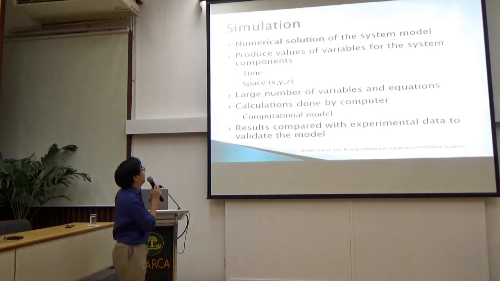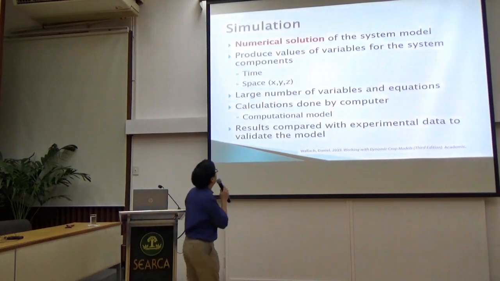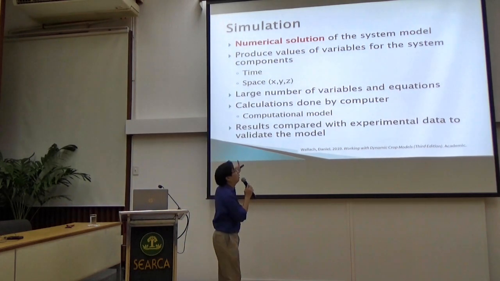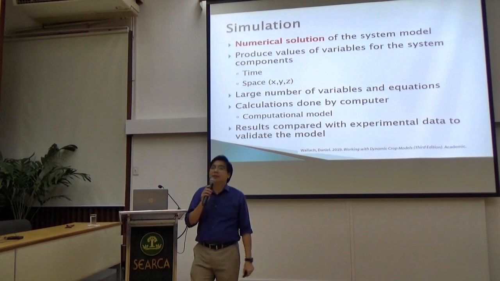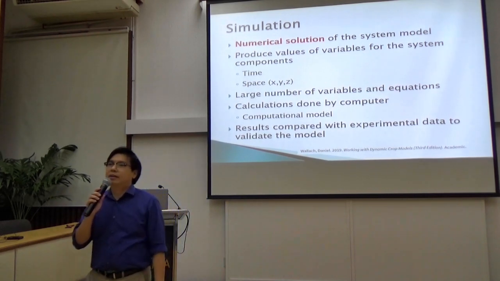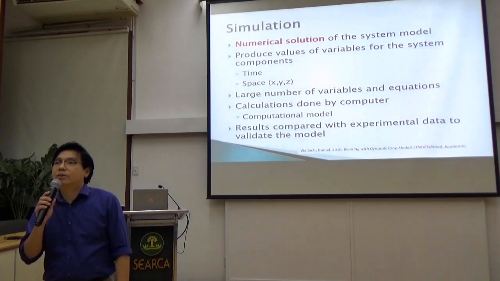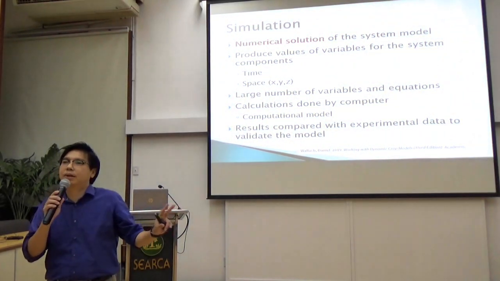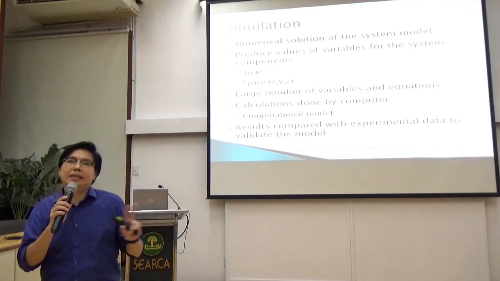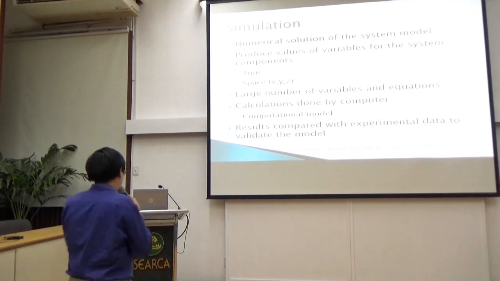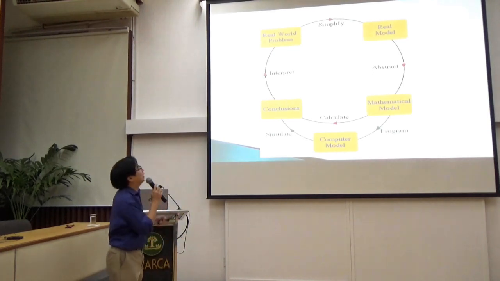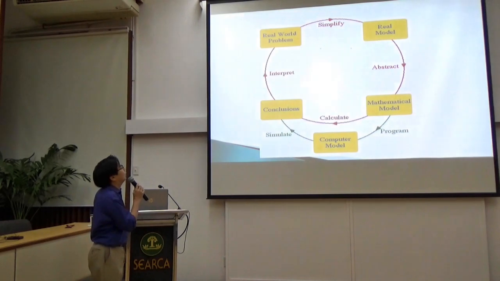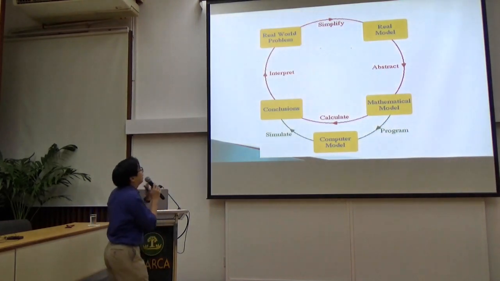Okay, ano ba mahirap dyan? Basically, you can see that everything actually is done in the computer except for the last one. What's the last one? That's validation. You have to compare with experimental data. No? So, you cannot say that you made a model, you run it, you have all these numbers, but it doesn't mean anything much until you compare it with experimental data. Okay? So this is it. So ito, no, it's sort of a diagram I found on the web. I just can't remember where I found it.